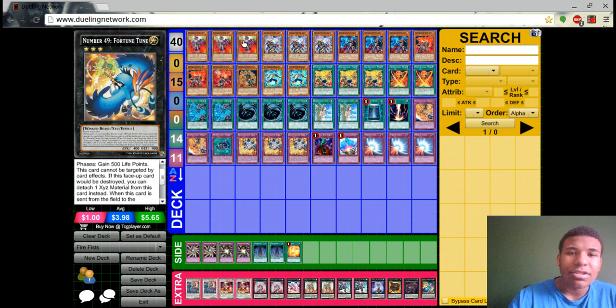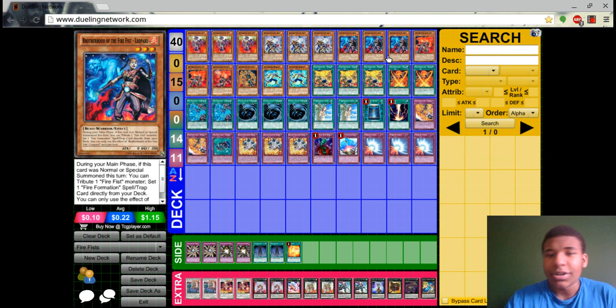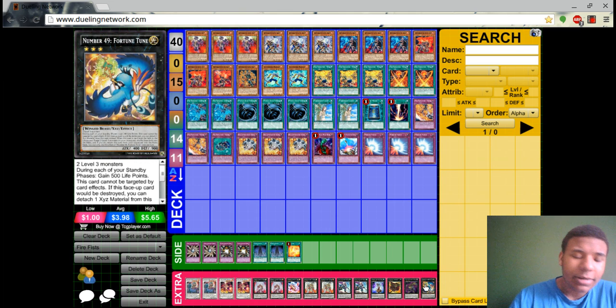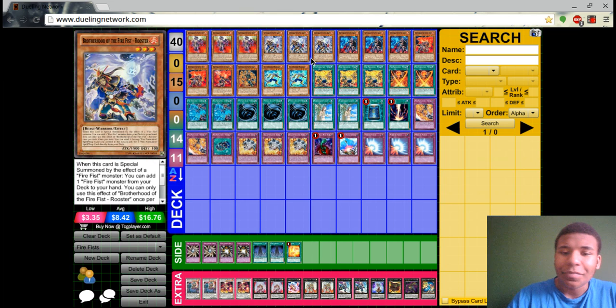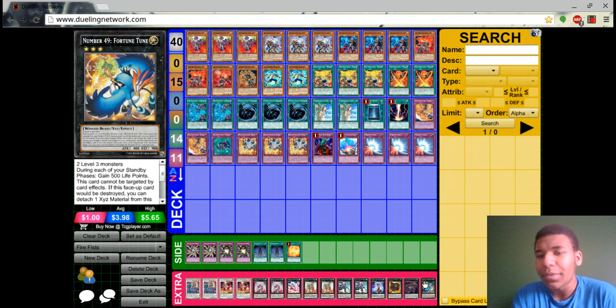If, like, say 2 spirits are in the grave, all your roosters and leopards are not in the grave, you can just recycle them back in the deck and keep on going. So I wasn't thinking about it, and I was like, maybe you want to put Nightmare Shark in because there's a lot of 3 stars. So if you want to go into your rank 3 plays, you can. And I was like, Fortune Tune, that's pretty good. Allows you to go into your conservative play, helps you build up and whatnot.